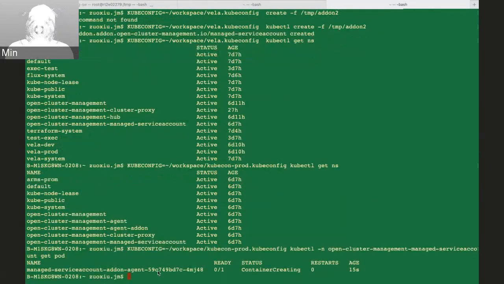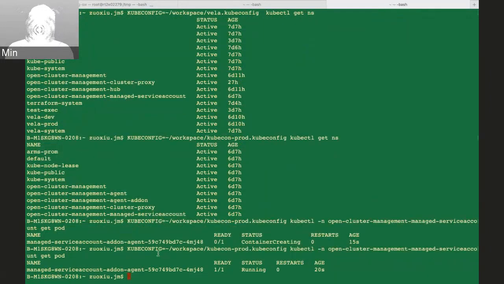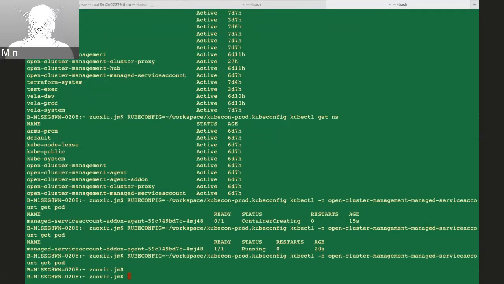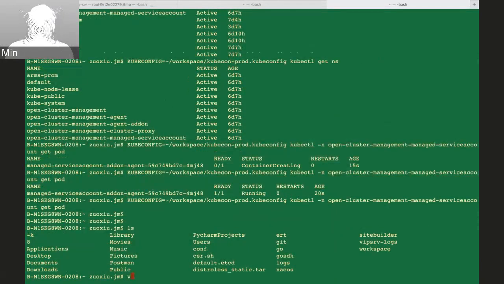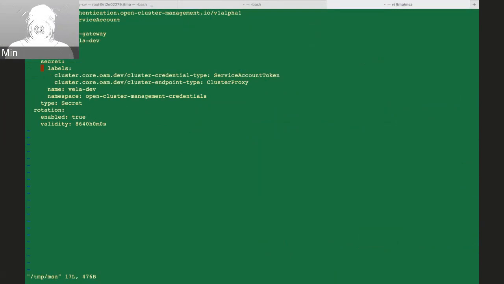Yes, the agents were just installed to the cluster. Now it's running. So by installing the managed cluster add-on named managed service account to the cluster named Vela prod, we can apply the new resource named managed service account to the hub cluster.